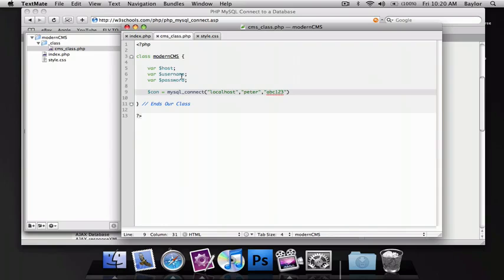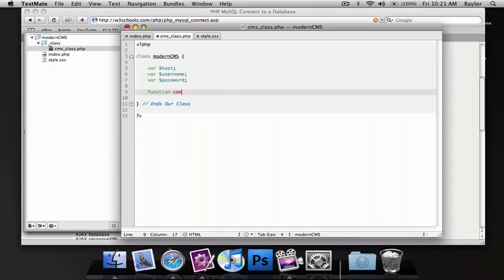So our username is equal to this, sorry, and password is equal to this. So what I want to do is, actually, let's go ahead and create our function to connect to our database. I'm really jumping around a lot, and I apologize for that. But anyway, we're going to create our function called connect.